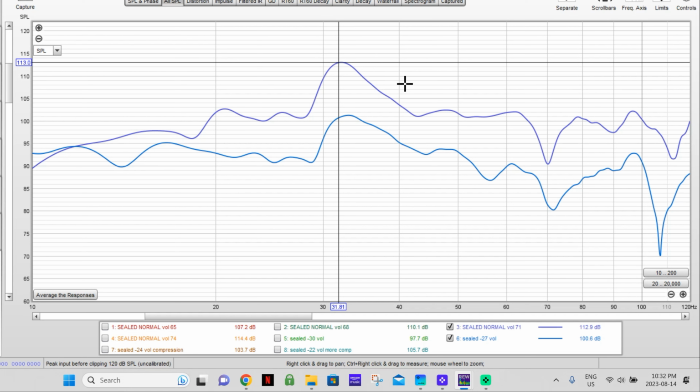I will be doing another comparison of the D6000 versus the Paradigm X15, because I do have room measurements of the same in the same location as well. And I think you're going to be just as shocked to see that one. Anyway, I hope that these measurements have been helpful for you.